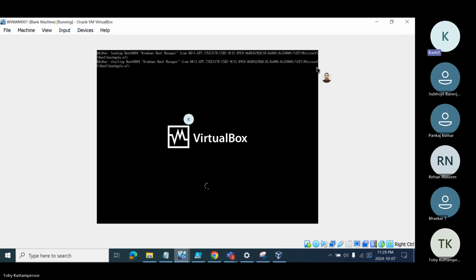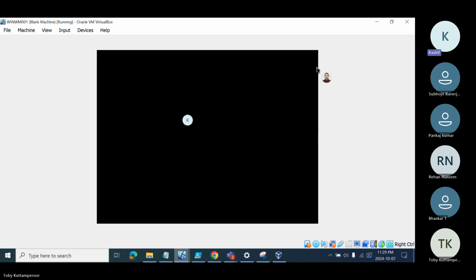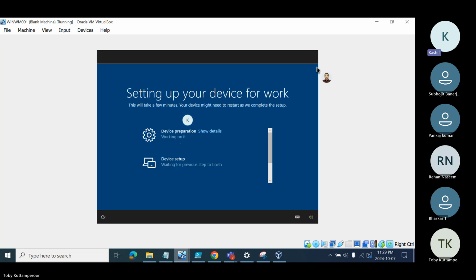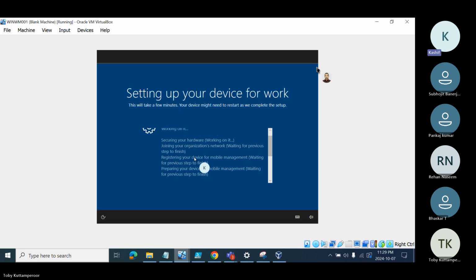So we have chosen the pre-provision profile, and we have clicked on provision. Now this device will go to the enrollment status page, ESP, and will show you the status, but it will fail. Why? Because this is only possible on a physical machine. You see, it is on device preparation. Show details. It is going to fail here itself, on the first one itself. Okay, clear?